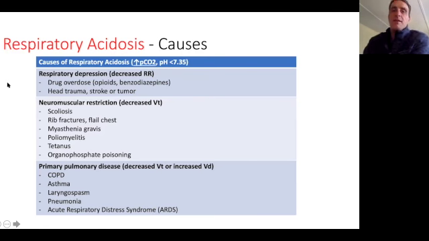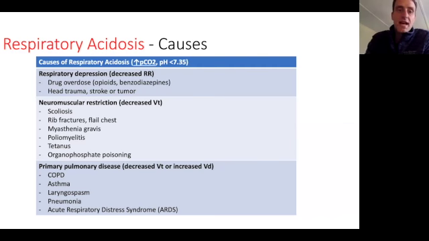We think about minute ventilation, tidal volume would be another value that we could change or that might change and lead to respiratory acidosis. And that comes from various forms of neuromuscular restriction. So a patient who has severe scoliosis, rib fractures, inhibiting their ability to generate adequate tidal volumes, neuromuscular disorders like myasthenia gravis or polio or tetanus, or other types of toxicity may have decreased tidal volume leading to respiratory acidosis.